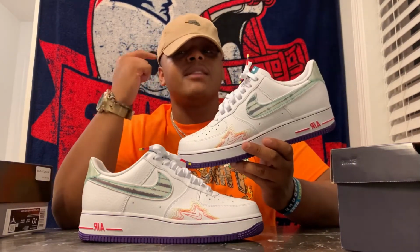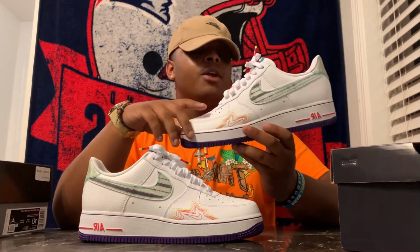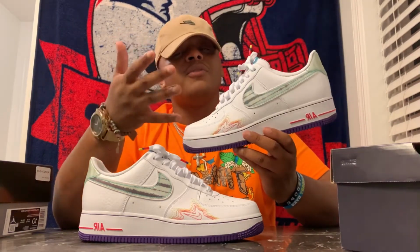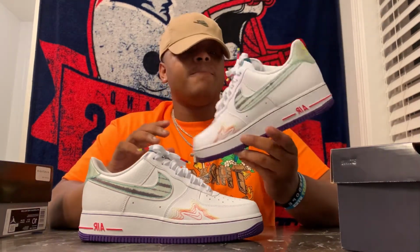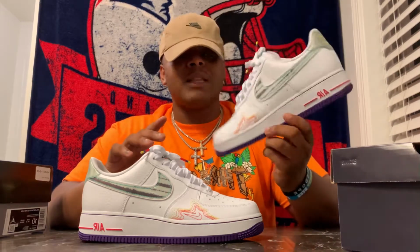And I was actually at the time looking for hooping shoes, like shoes for me to actually hoop in. And I saw these, I was like, yo, let me try these on. So I tried them on, and they looked so good on my feet. Y'all want to see on feet? 45 likes. Y'all know the deal, man. But yeah, they look so good on my feet. So I was like, I might have to cop these. So I ended up not getting them that day, and I went back literally like 2 days later. Ended up copping these, and I love this purchase.